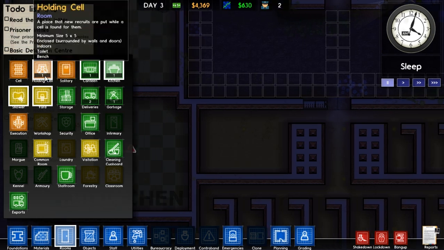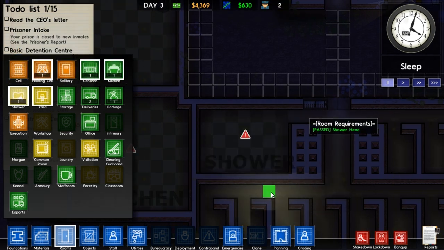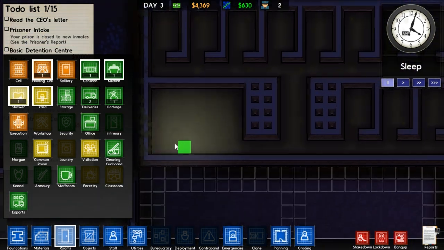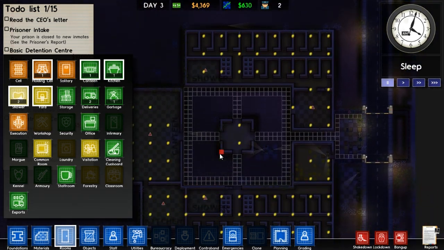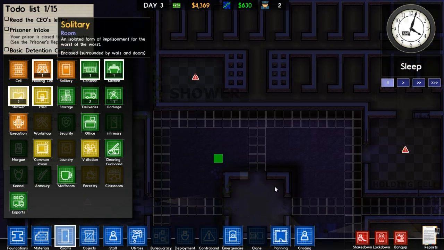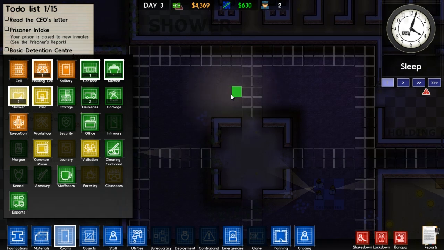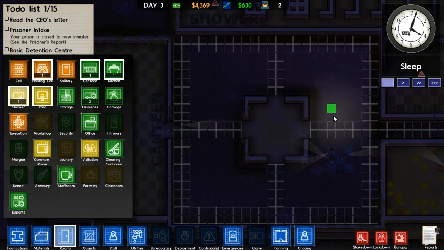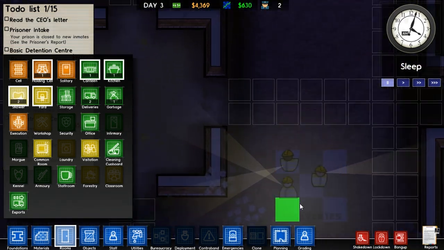Now what we'll do is we'll put a shower here. There we are, that'll do that. And we'll put another shower here. There we go. And now we'll need solitary as well. What I did on my last map that I showed you at the beginning is I put some small blocks around in the yard. So, you know, I might do that again at each of these corners here. I think that will work out for us fairly well.